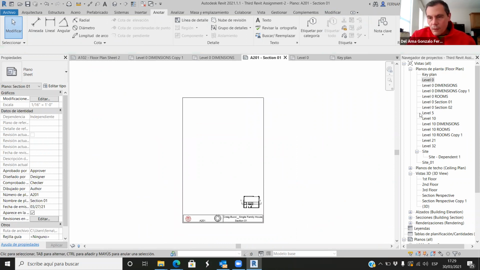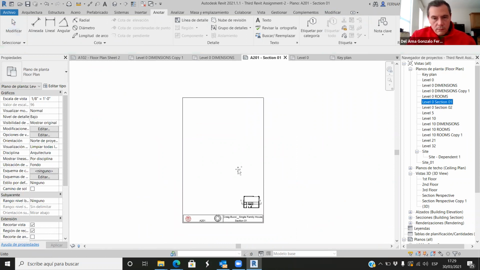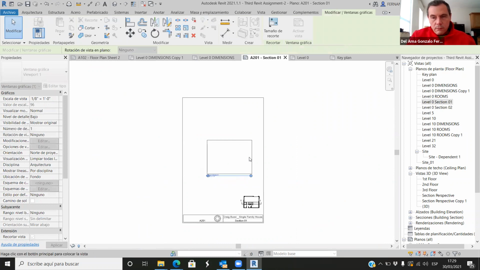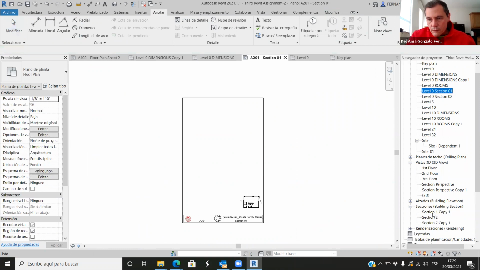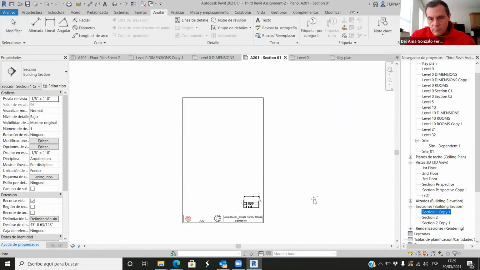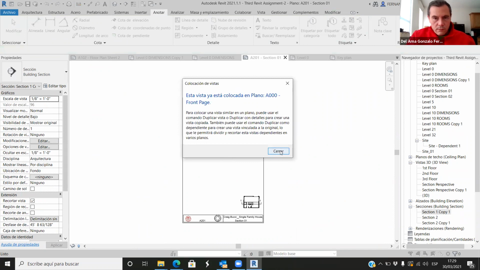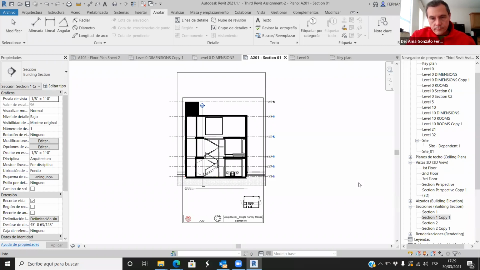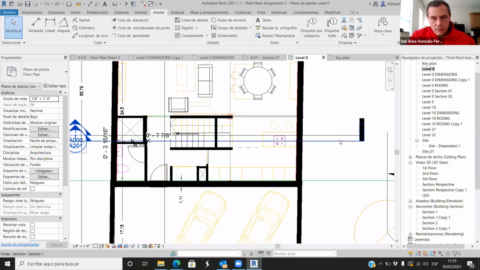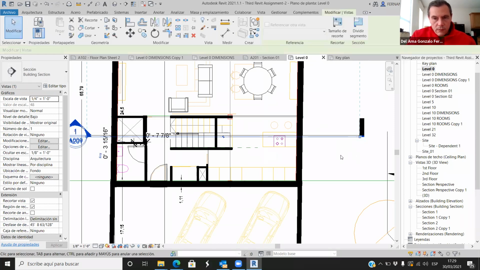Oh. Sections. One page. Oh, because you had two. Yeah. Yeah, so we have to move both.